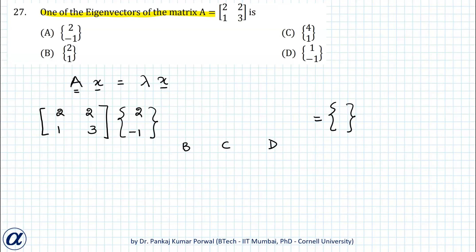The result here will be: this row multiplied by this vector gives me 2×2=4 plus 2×(-1)=-2, which is just 2. Then the second row multiplied by this gives me -1. The resultant vector turns out to be exactly equal to the original vector, so the scaling factor is just 1. Our answer A is correct.